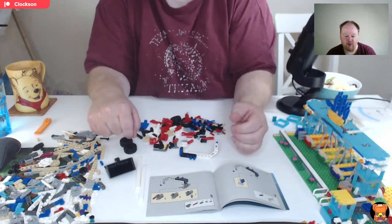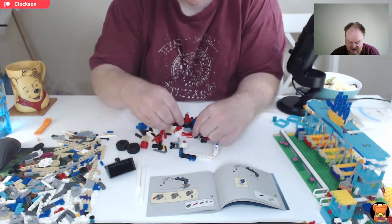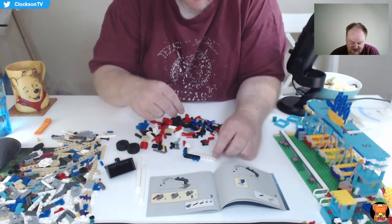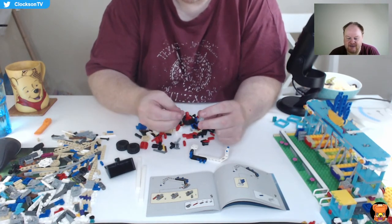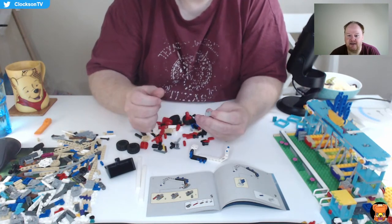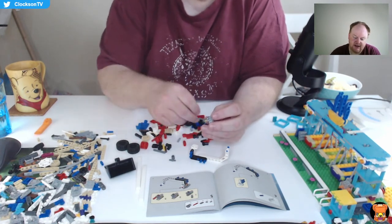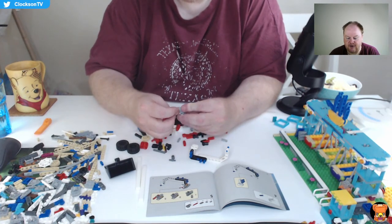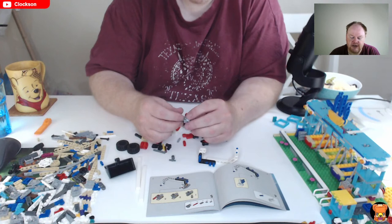So you end up having to open all of the bags at the same time when you come to do the main build. But I think actually that's a minor thing now I think about it. Probably not something I'd let stop me doing it in the future. In fact, that's what I might do. If I can get hold of the Viking ship, I really do want the Viking longboat. Might do it with that.